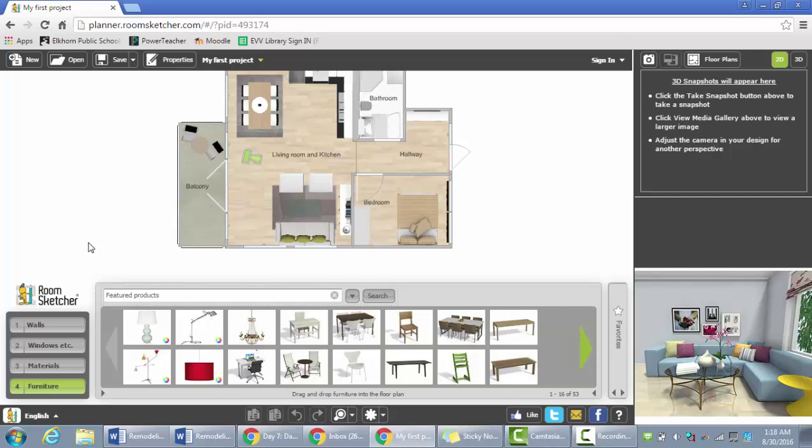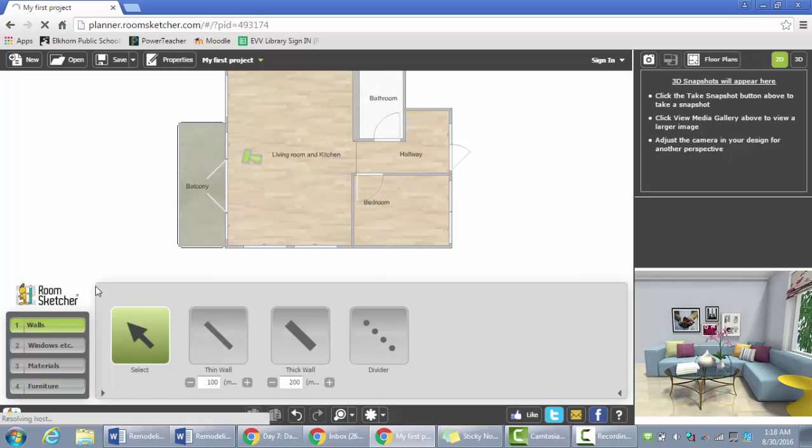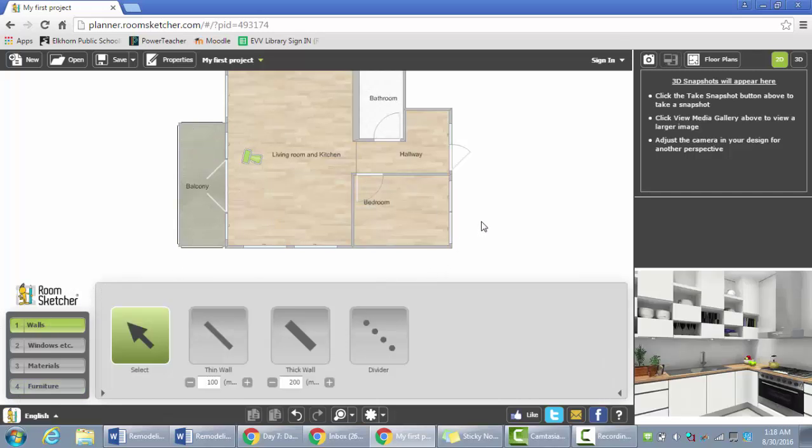The next thing that we will look at are the 4 different types of materials that we can add into our floor plan. So if you look over here to the bottom left side, this will include the walls. As you can see, it got rid of all the furniture. If you are in the walls mode, it will just show you basically the rough outline of your floor plan. So it will show you all of the different walls and the windows and the doors.